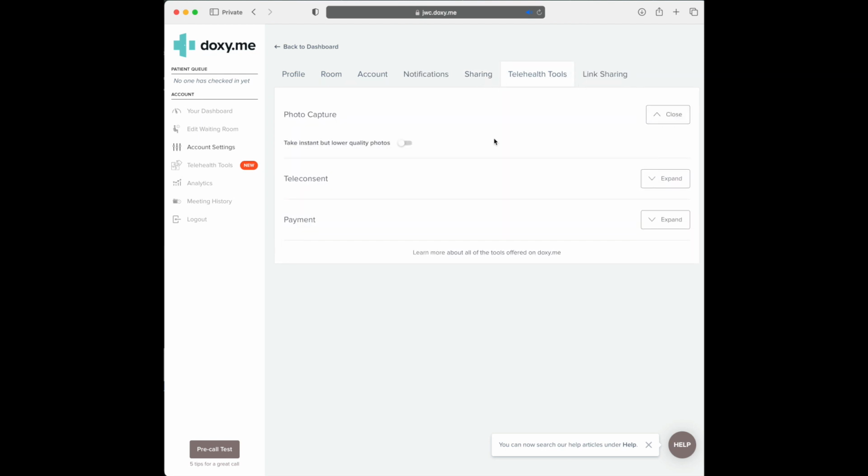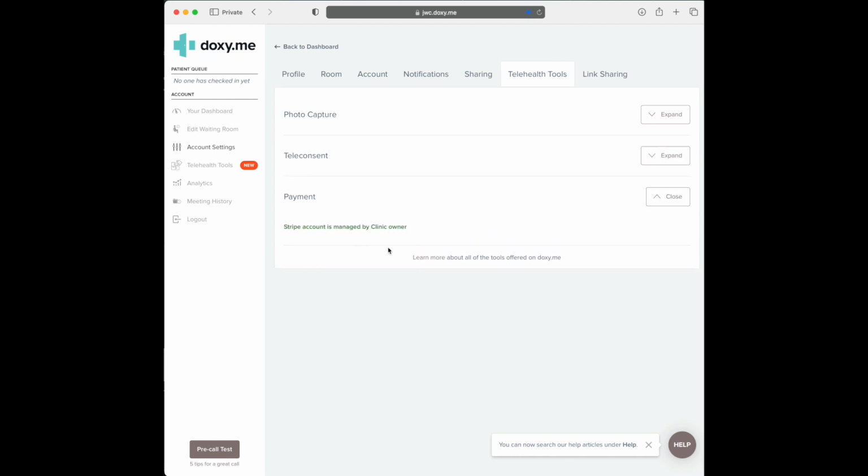Telehealth tools: there's an option to do photo capture. Again, I wouldn't necessarily recommend that, since we don't want to be taking pictures of clients. We also don't want to be encouraging them to take pictures of the group or of each other. Teleconsents: Dan's working on building out some teleconsents and encounter forms so that we can grab signatures right in a Doxy call with the client, so they can sign their encounter forms and consents. And then there's also that payment option too. I don't think as clinicians we'll necessarily be using that, but it's pretty cool for billing, maybe, so somebody can jump on a Doxy with billing.